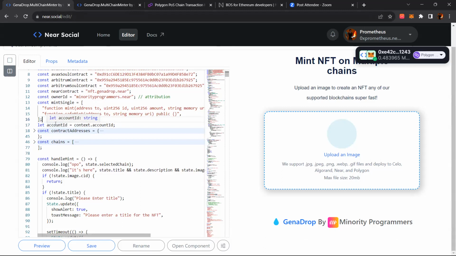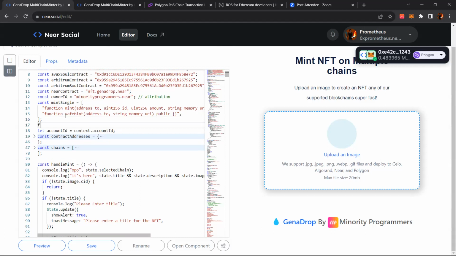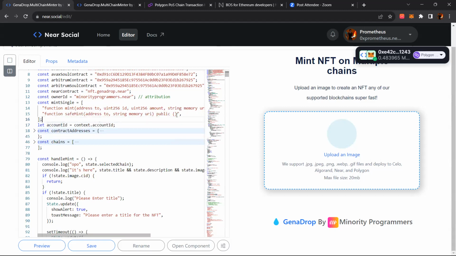Yes. So this is one of 2 ways you can use the ABI. Normally an ABI file is generated for each contract that you write. Now this ABI file might be quite a lot. For BOS, what we do is store it in, say, a gist file, and then we use the fetch API on BOS to fetch this ABI from the gist. But for me, this is easier and more straightforward. So for each contract, as you can see here, this is a mint function. This is how functions are written in Solidity. What you specify in here is just the function that you want to call.